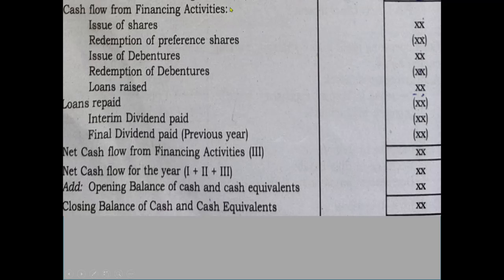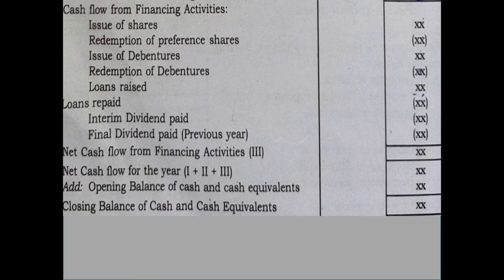And finally, cash flow from financing activity. Actually, financing activity only comes up to this part. See, net cash flow from financing activity, and from here you are preparing an additional step so as to measure whether your computation was right. Once you take the totals of all these three areas, you need to add back opening cash and cash equivalents, then you will get an amount which will be exactly equal to the closing balance of cash and cash equivalents. That is the concept.